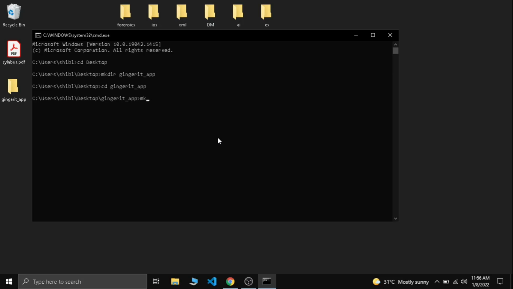Let's create the backend folder, and inside the backend, let's create a virtual environment. Let's name it venv. Let's wait for it.